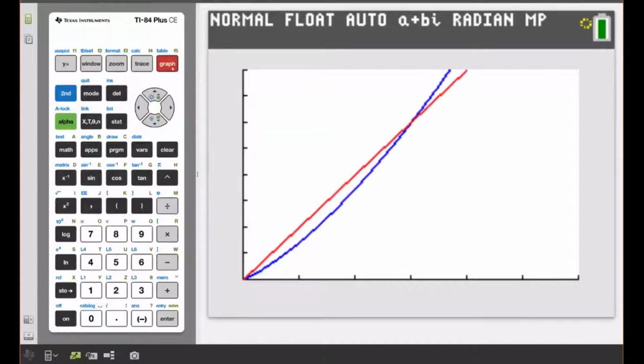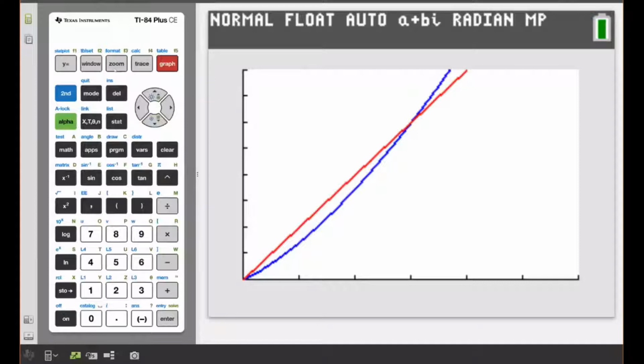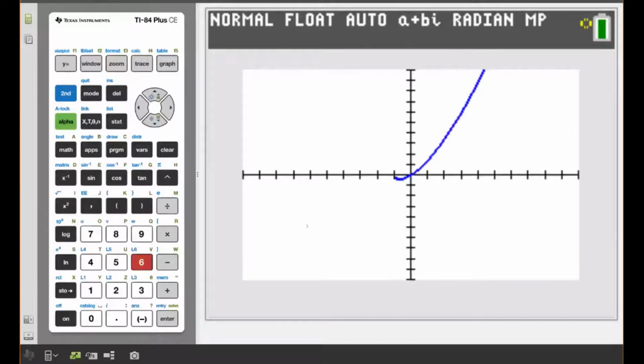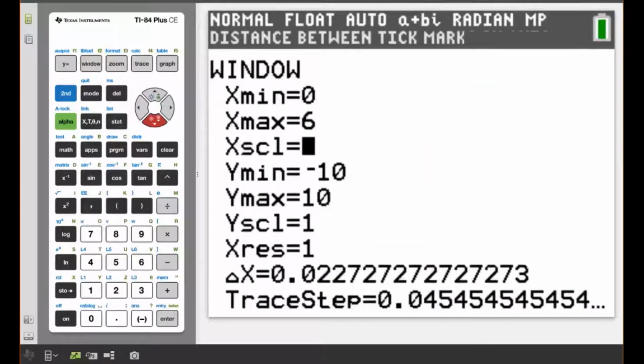And if you're not sure what window you want to set up, you can check it out from -10 to 10 or something like that, just to check where you're starting off. If you head to Zoom and then go to Zoom Standard, I'll show you what that looks like. You can see that you get that function, and then from there you can start looking at where you want to cut it off from. So again, I'm just going to change that back. So it was about 6 and 0 to 8.